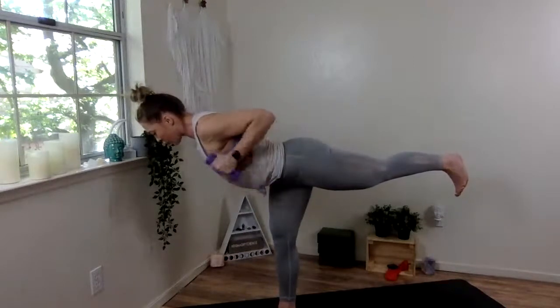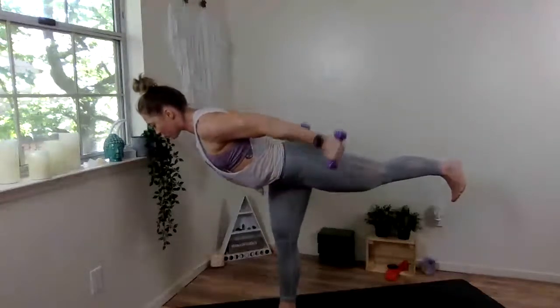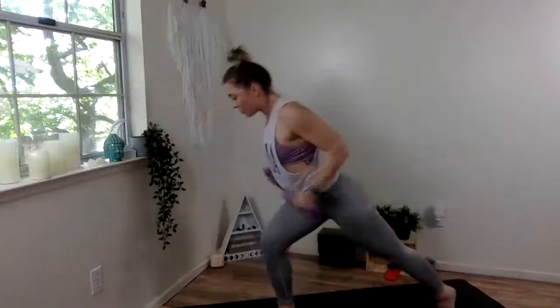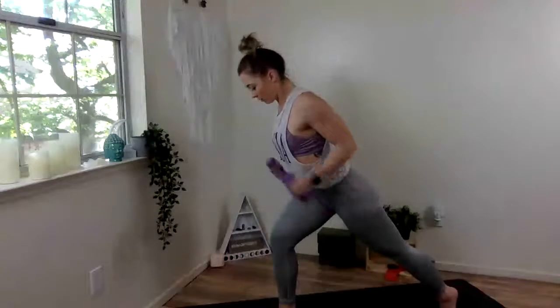So you really drive through your right leg towards the back of your mat. Press down through your left foot. Squeeze your shoulder blades together. Focus on your breath. You can be here. You can be in your lunge, or you can always drop down to a knee. Take your choice. We're here for 8 more.